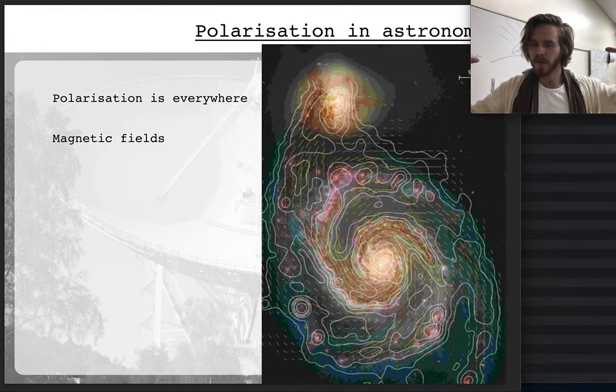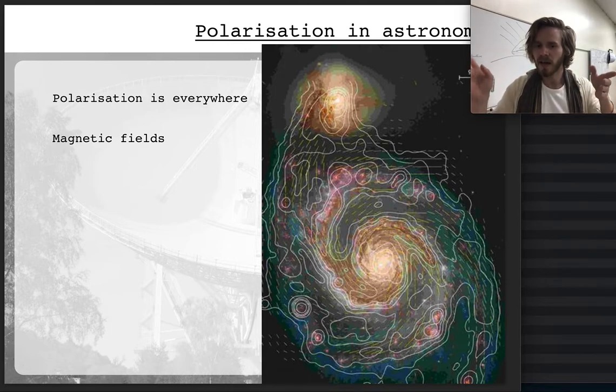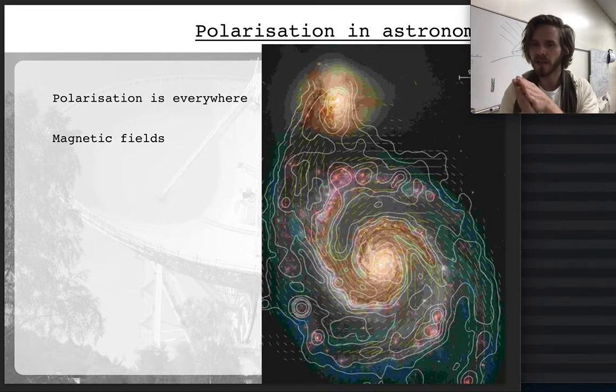In a cloud of molecules, if there's no preferential alignment, so they're all pointing in random directions, each molecule is going to produce one wave. And if there's no preferential direction in the ensemble of molecules, then there's going to be no preferential direction in the waves that come out of that gas. But if you can align all of those molecules in some way, and each of them is producing a wave, those waves will then have some preferential polarization direction. So the way to align these molecules, of course, is magnetic fields.